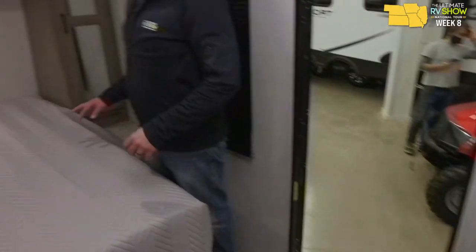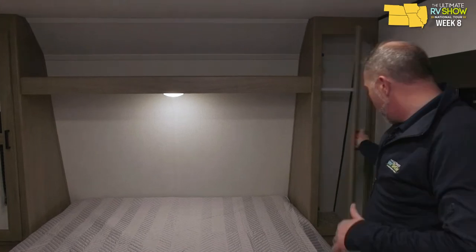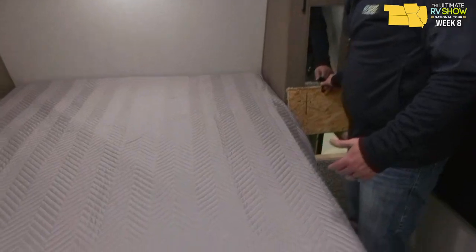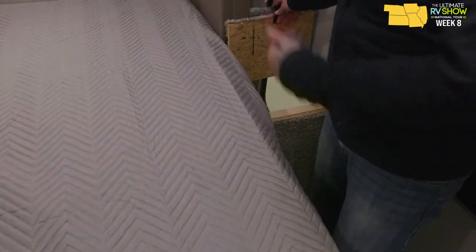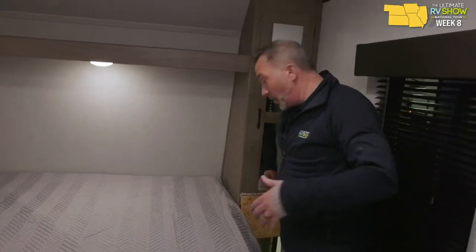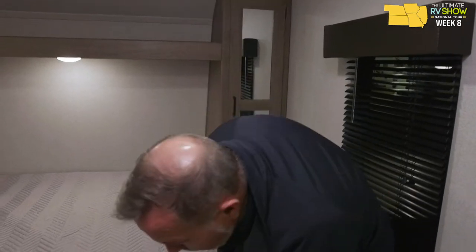Come over here to the master. I got myself a little storage lip up top, a little shelf, mirrored wardrobe storage on both sides. And what I thought was kind of a cool feature, they have a little laundry chute. So if you want to throw a basket down there in the pass-through storage, and let's say you want to go hiking, biking, whatever, and you got your dirty clothes, bam, just drop it in there, close the latch, you got yourself a nice little neat laundry chute. You also got storage underneath the bed here. There's the hose that I was talking about for the road vac. Just a nice feature to have, making it easy to clean.